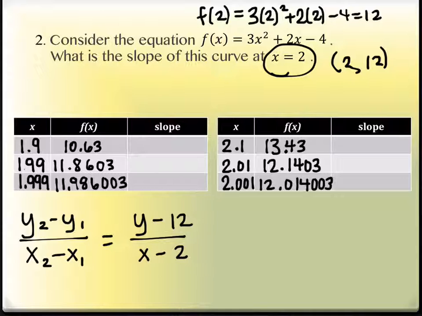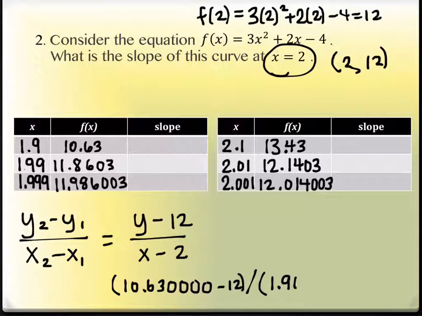So the first one we're going to enter in our calculator, we're just going to go in order, is the first one that's listed here. So in your calculator, you're going to start with a parenthesis, 10.63, and just for the sake of being able to do this quickly later, I'm going to enter some zeros. I'm going to enter 4 zeros because none of my y values have more than 6 decimal places, so this will work. Then minus 12, and do division. And then the x value, which was 1.9. Again, all my x values have a maximum of 3 decimal places, so I'm going to put 2 zeros here, minus 2. If I calculate, I'm going to end up finding the slope is 14.3.